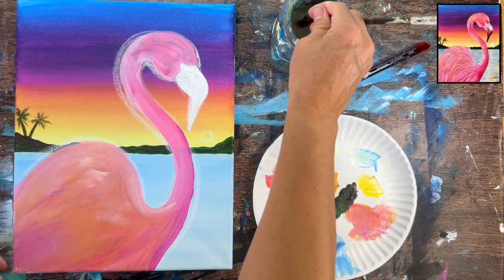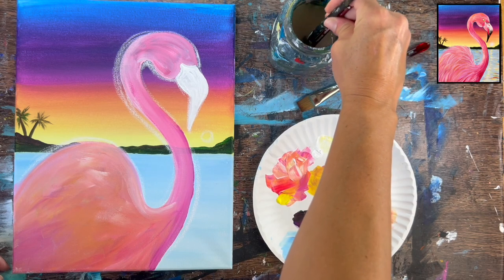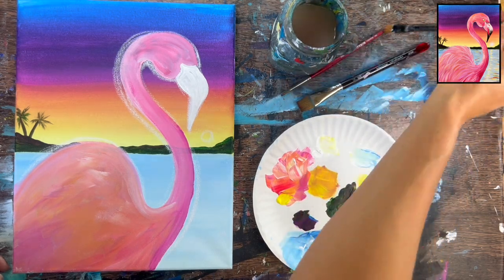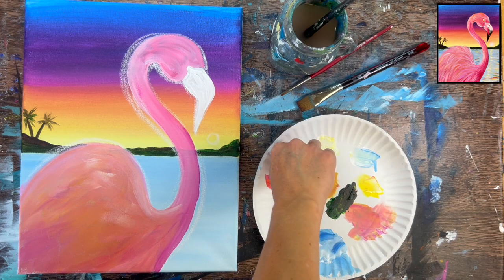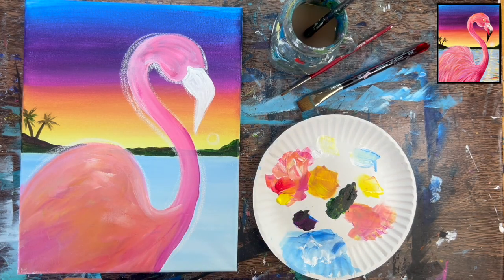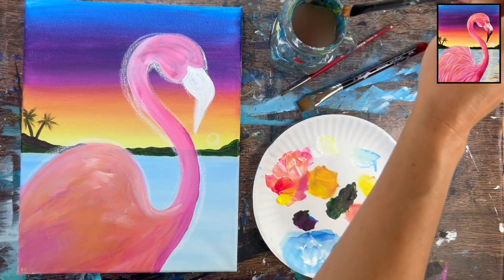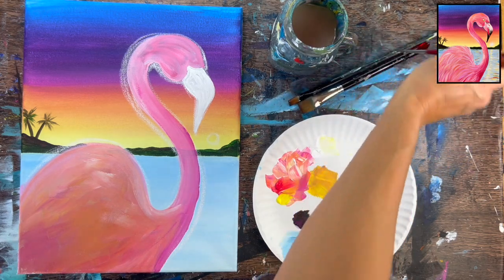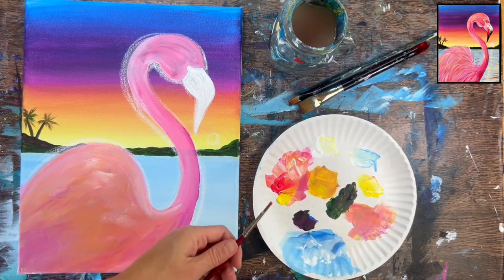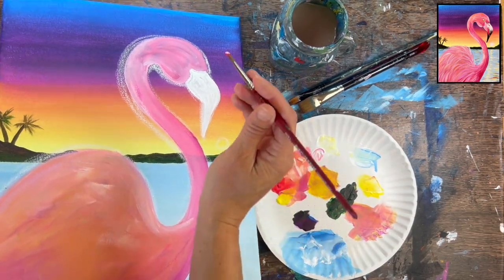Then I'm going to rinse the number 4 round brush off and we'll get this 12 Bright brush out of the water as well. Set that to the side. We will be using the number 4 round brush for this next step. I'm going to start painting the feather texture in. And for the feather texture, I'm going to load some fresh primary red on my palette. We'll be using the same color combination that we used for the first layer of the Flamingo. Only we're going to do different kinds of paint strokes for this feathered texture.